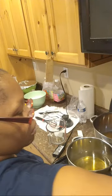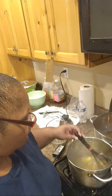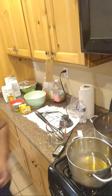Okay. Then we're just going to put the lid on. Well, we don't even have to right now. We don't have to put the lid on. Now, this one is starting to boil, but it's not a roaring boil. It's just a mini boil. So that's fine. But, oh yeah, let me stir the pectin.